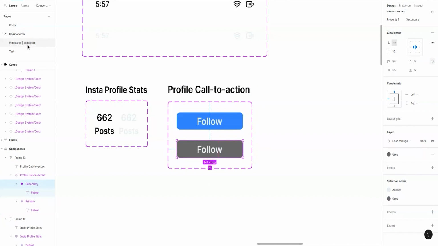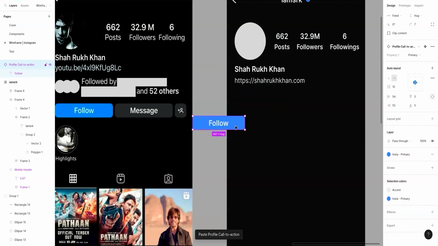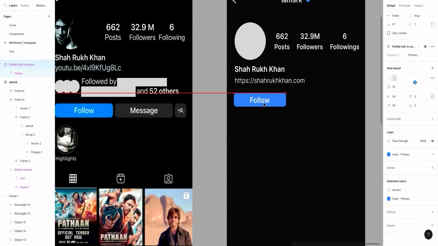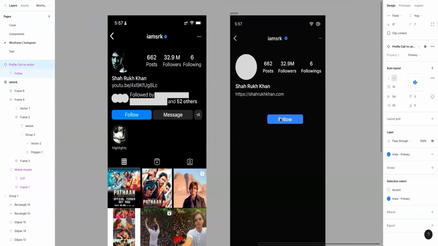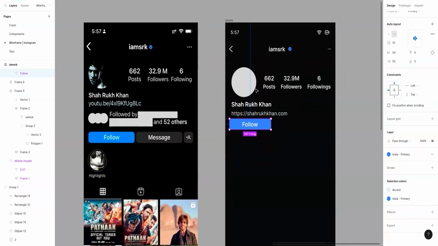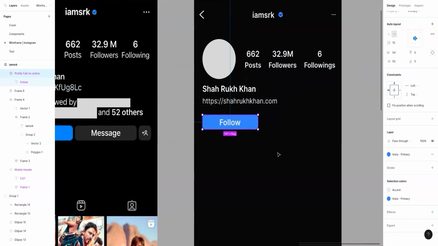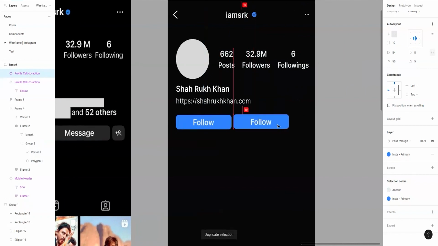Then we copy this button, come here, remove this, and paste the component only. Now if you see here, it is looking fine now. Okay, I have to put it inside somehow, so it is now inside. You have to make everything inside this frame only. Just let me move it a bit faster here. I'll do duplicate component. Did that. Come here.